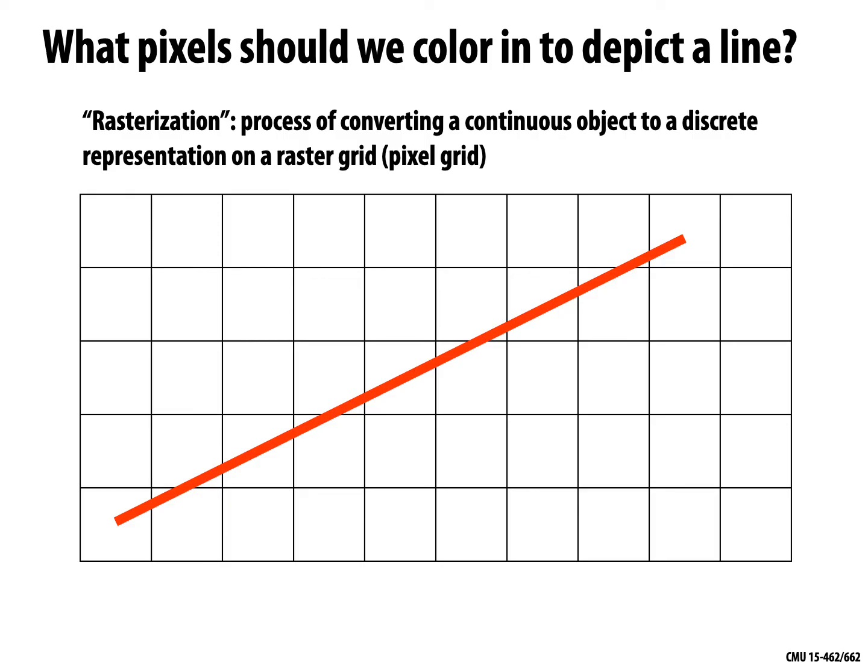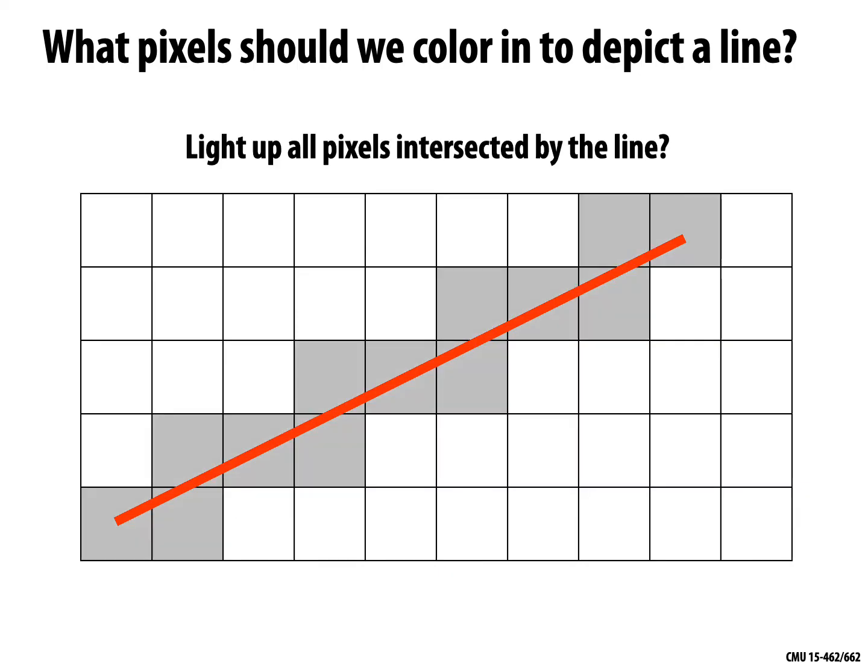Well, there's a lot of different answers. In fact, there's no right or wrong answer here, but one reasonable answer might be, how about just turning on any pixel that touches the line? So if the line passes through that pixel at all, that's going to be part of the image for the line. Okay, that works okay. You might notice that in this example, the line looks maybe a little chunky, right? There's some pixels that are barely touched by the line, but still the whole pixel gets turned on. So is that going to look funny?